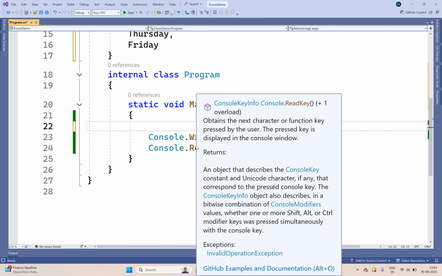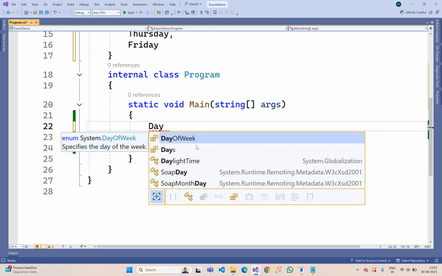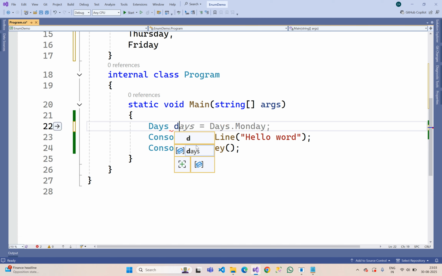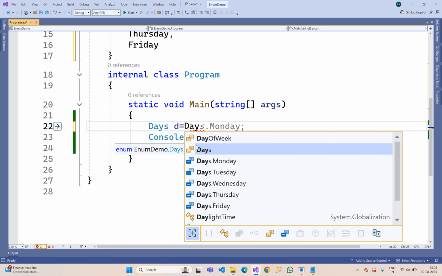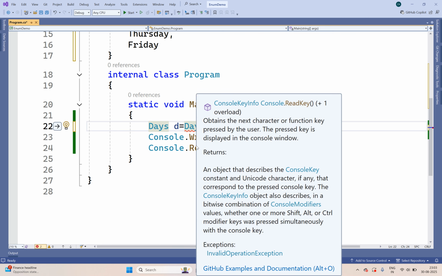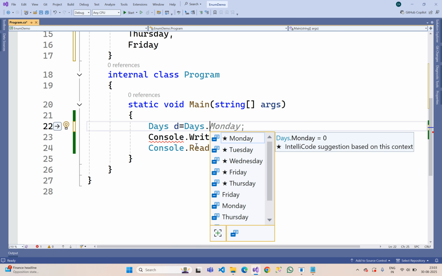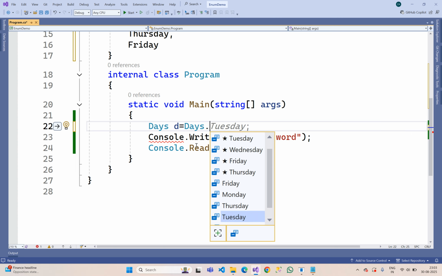Suppose days d equal to days dot. Here we can say Monday, Tuesday, Wednesday, Thursday, Friday like this.